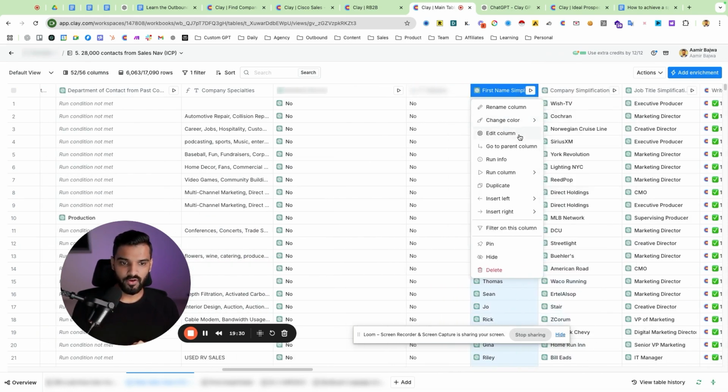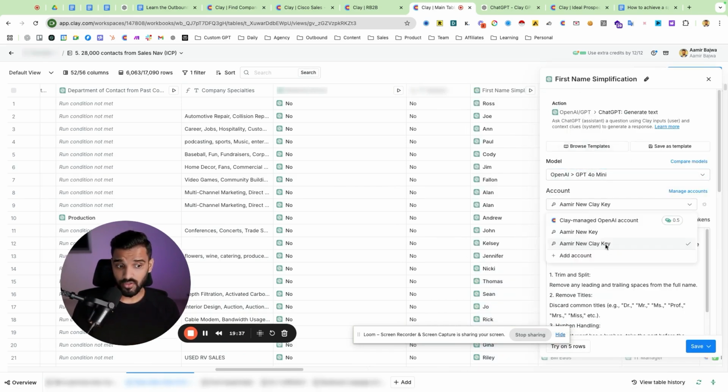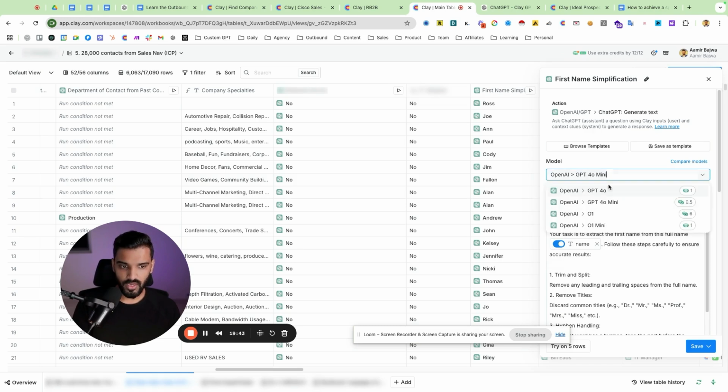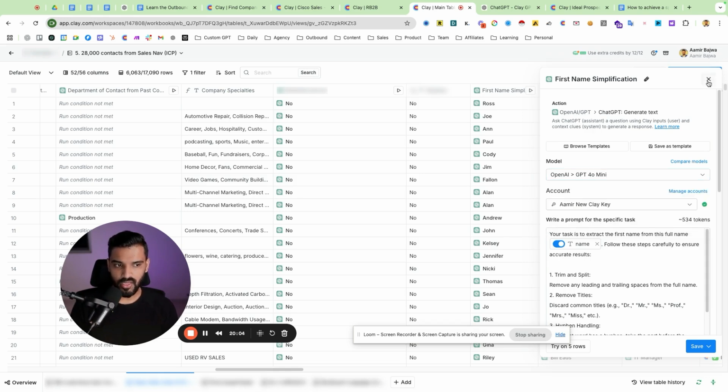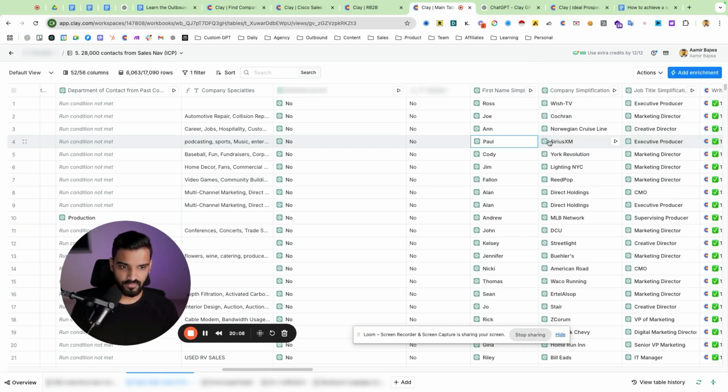And one more thing I forgot to add, which is very simple. If you're using GPT-4, even using your OpenAI key, which I would recommend, use your own API key to do that. You can use GPT-4 for more of the advanced things, but you can use GPT-4 Omni for cleaning up the first name, company name, titles. So I would highly recommend using Omni for most of the tasks, but if it's a very simple task like cleaning up first name, last name, titles, use Omni. It's going to be very cheap. We can even see it's 0.0005, which is almost nothing.